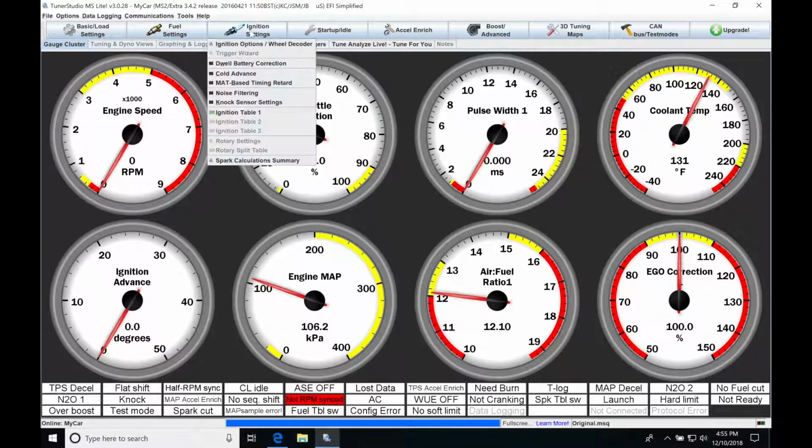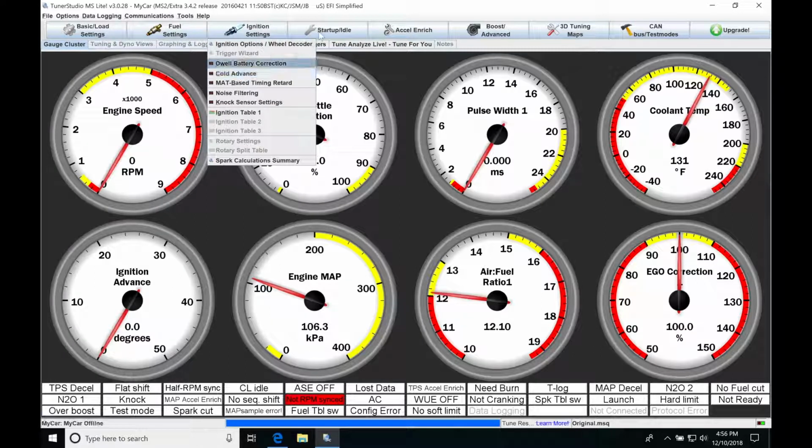Next, we're going to be finding our ignition settings. These are going to be things such as our cam and crank pattern, setting up our actual spark timing, if we're doing any kind of knock control, or correction for our coolant temp or air temp or our actual dwell for our coils. We're going to be finding it all here.